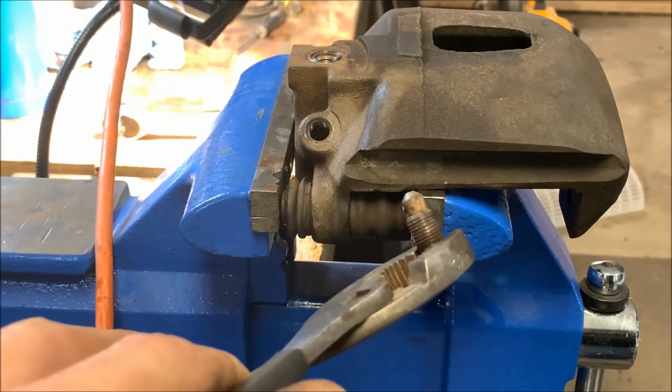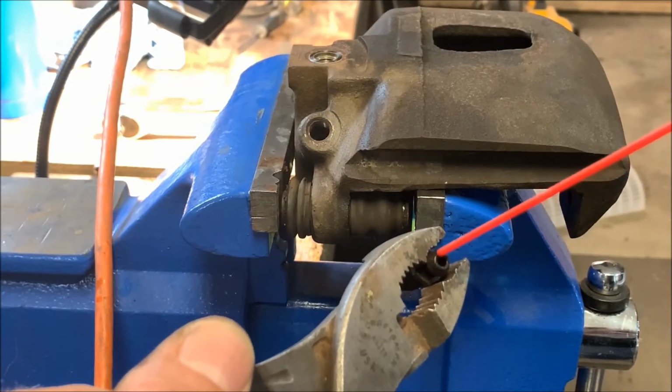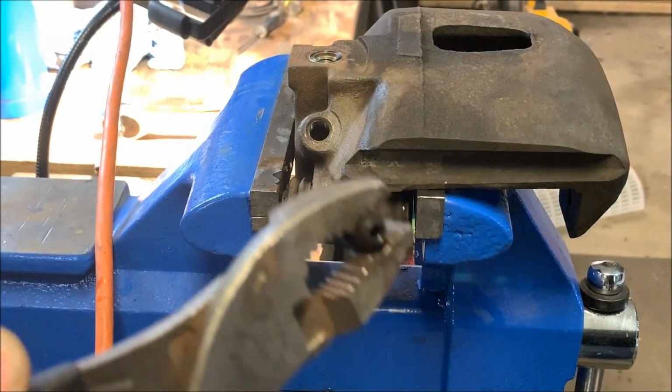After you get the bleeder cleaned off, get all the rust and crap off of it, you want to make sure that it's clear so it can actually be a bleeder.